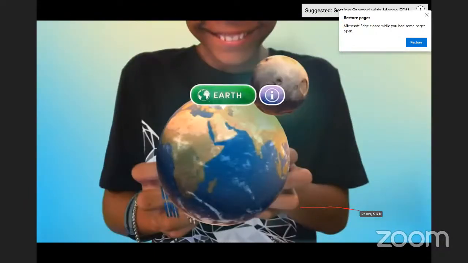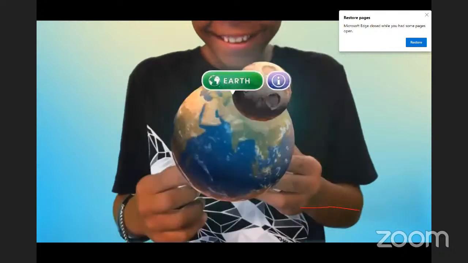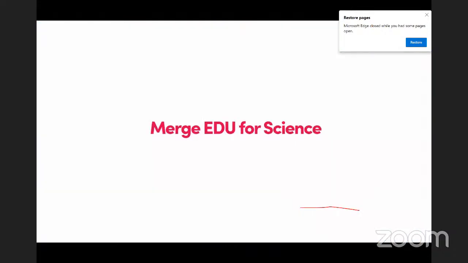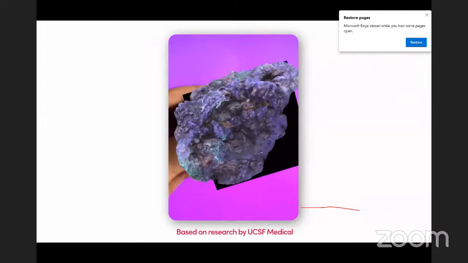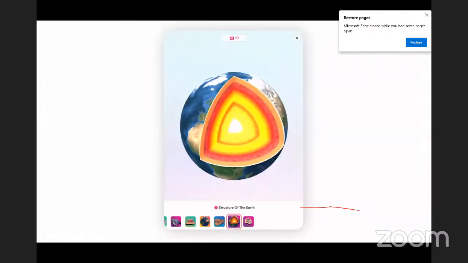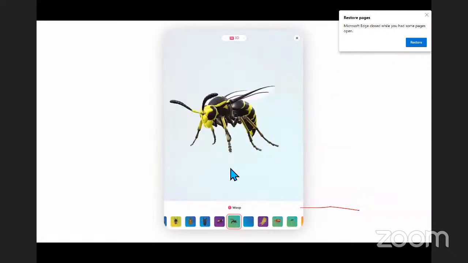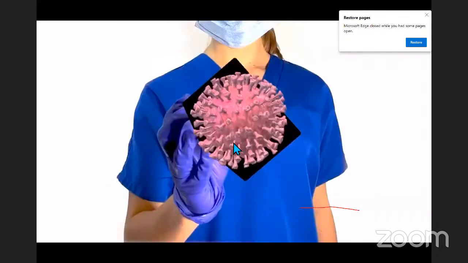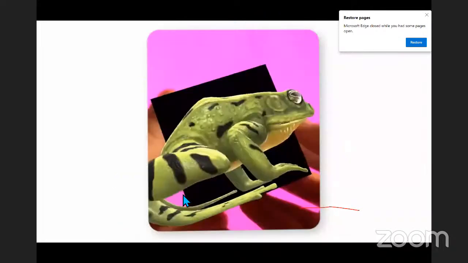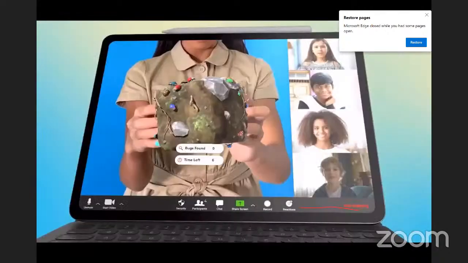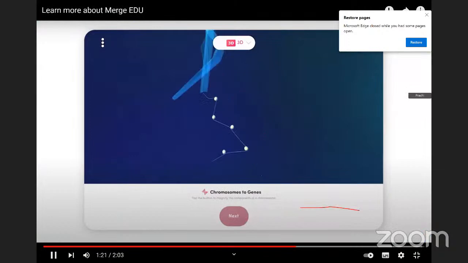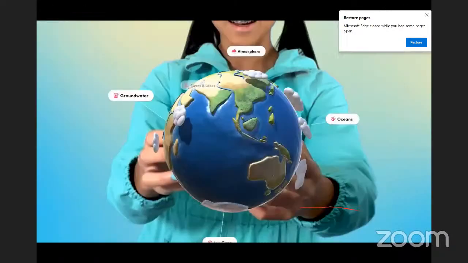It's like providing your students an infinite shelf of tangible objects they can inspect. Students will also get access to over 100 hands-on science simulations that include integrated quizzes and standards-aligned activity plans designed for remote and in-class learning. These interactive simulations allow your students to do things like separate the layers of Earth and interact with tectonic plates, inspect human body systems, magnify components of a chromosome, build a water molecule, and experiment with force and motion. With Merge EDU for science, your students will be able to learn in ways that are otherwise impossible.